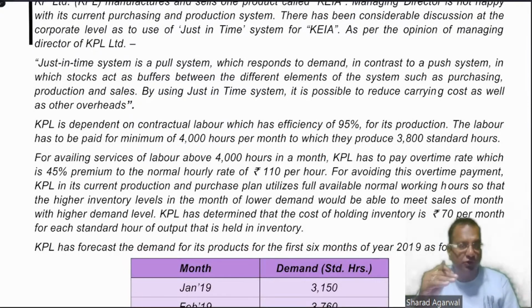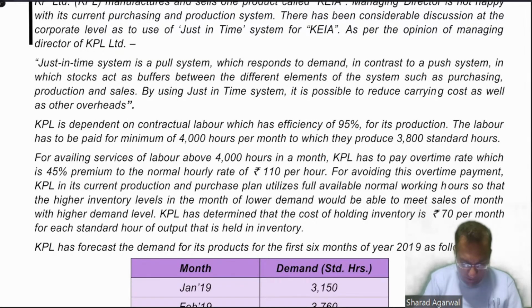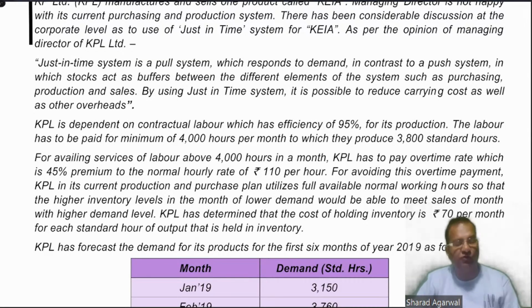If efficiency is less than 100%, it means the worker speed is slow. It is not idle. Worker speed is slow. If the efficiency is more than 100%, it means the worker speed is high as compared to the standard. So don't ever link the idle time with the efficiency. Lower efficiency means worker speed is slow, not that the worker is not working. If the efficiency is more than 100%, worker speed is fast. Okay, beta. So in this case, we cannot say that the worker is idle. The worker speed is comparatively slow.